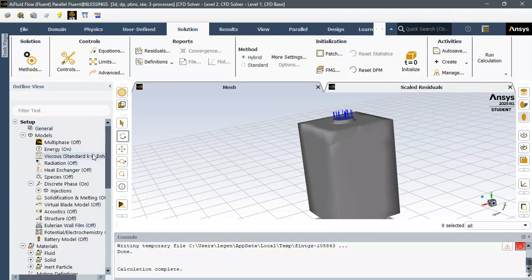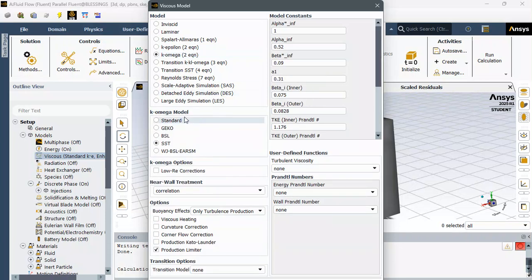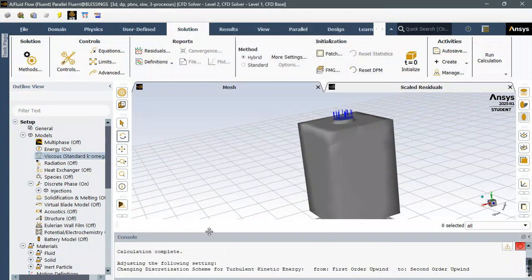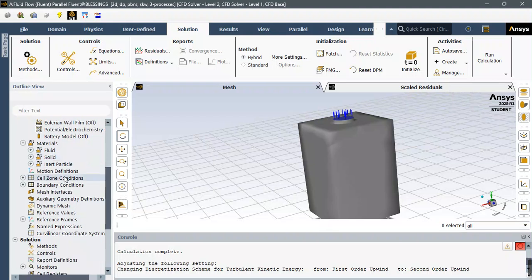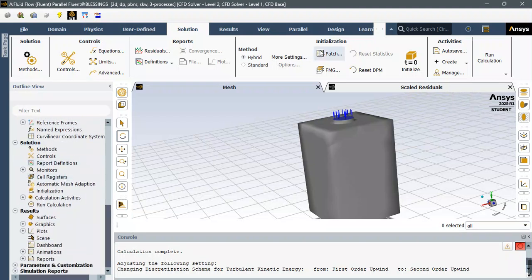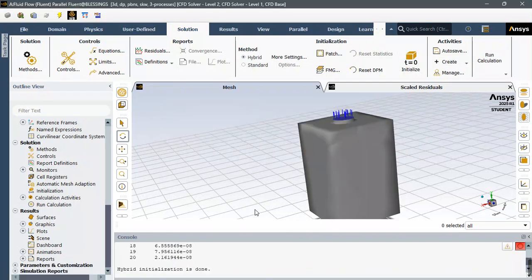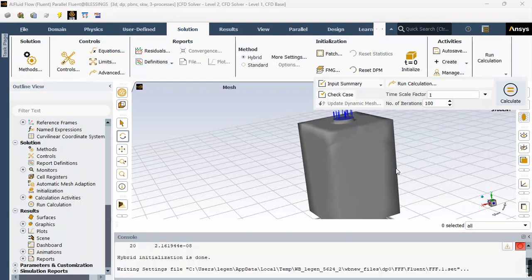Let me try to change something. Let me try something. Okay, see, try to initialize again. Let's see.